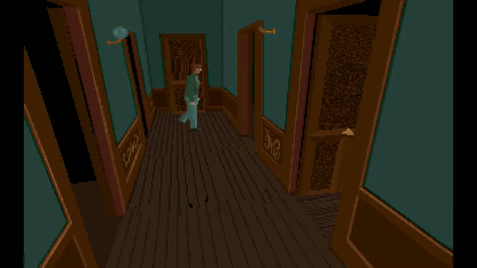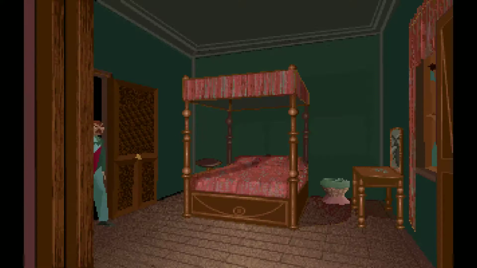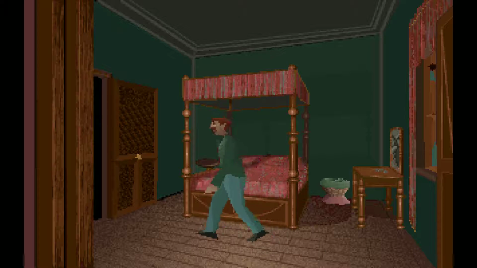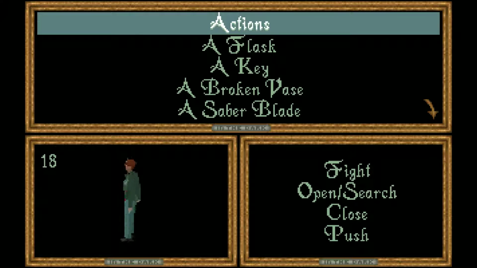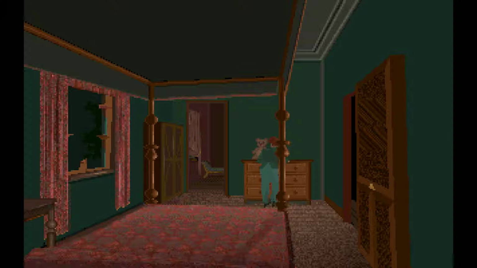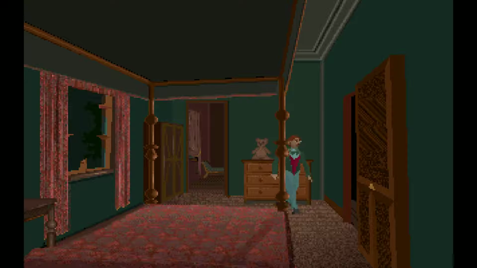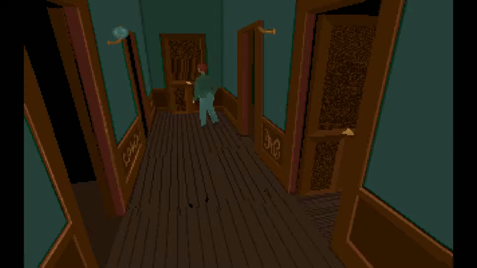By the way, there are some puzzle spoilers in this little overview here, but not too many. I don't usually get too far in this game. Just wanted to give you a look at it more than anything. Go back into... Oh, I have to use this key here, I believe. Then I get 2 mirrors. Not 1, but 2. That is the solution to the first puzzle here.